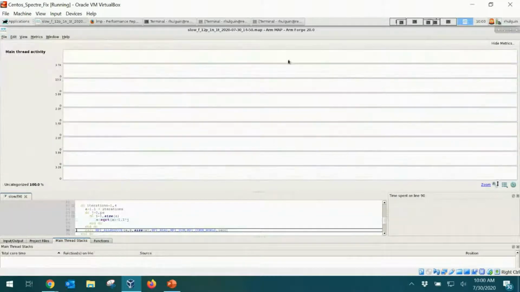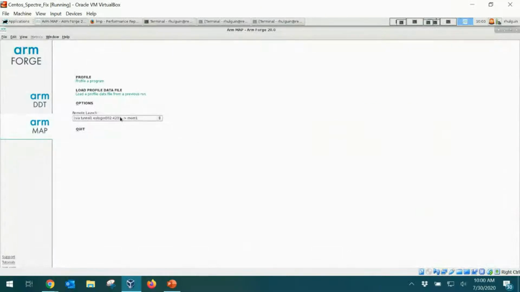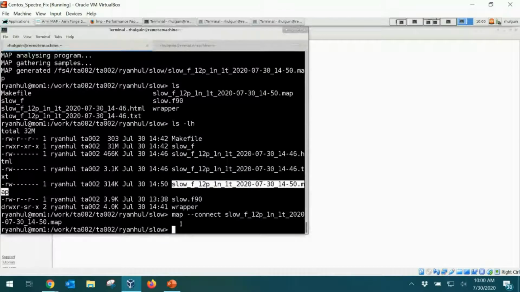Okay, so that's generating the map profile. Let me close that out. One thing I do want to say is that sometimes it gets stuck here in your client, and you just have to go back to get your shell back. Once you generate these map profiles, you can share them with your colleagues, and they don't need a map license to look at the map profile.